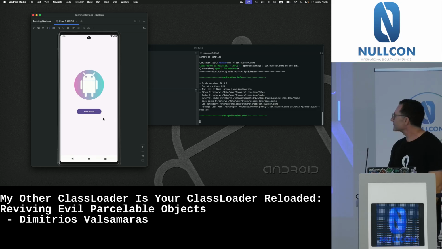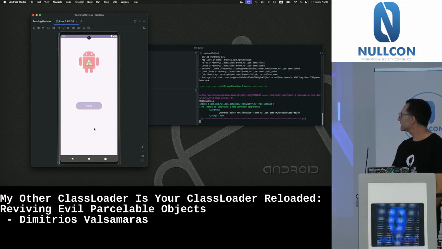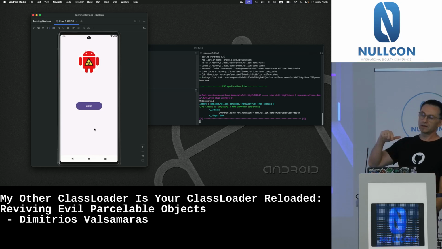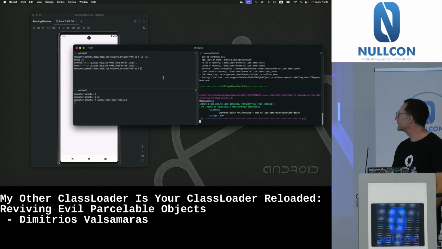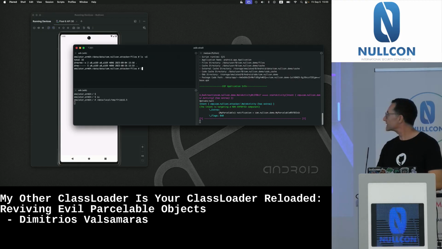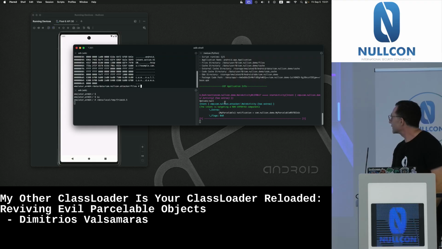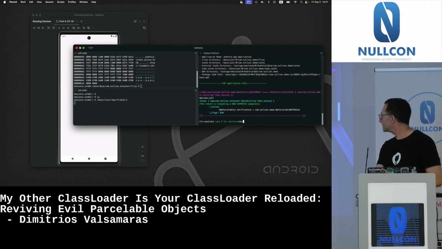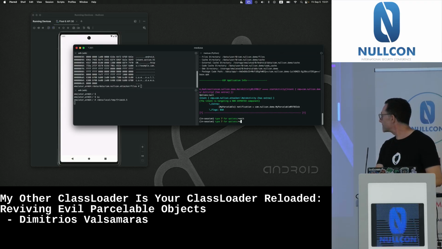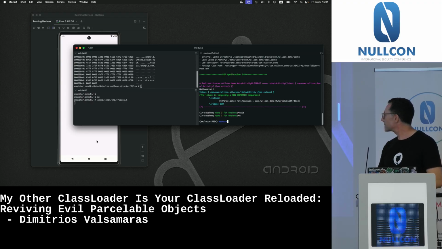Hopefully. So this will send the intent, and now this intent, due to the fact that we redirected, will go to our app, right? So now our app is supposed to have this saved, yeah. So this is the parcelable, which we store in our files folder.